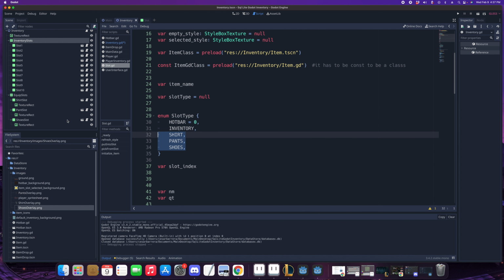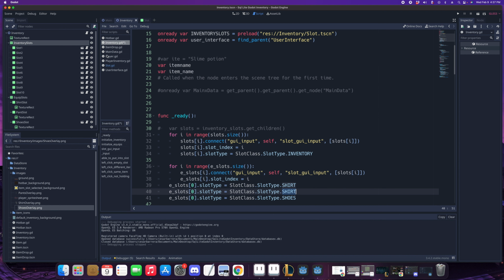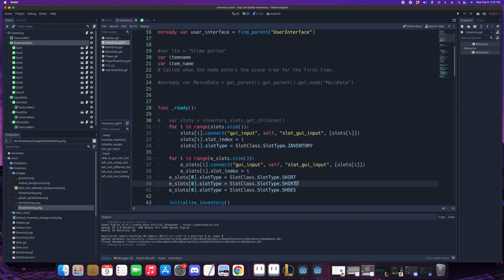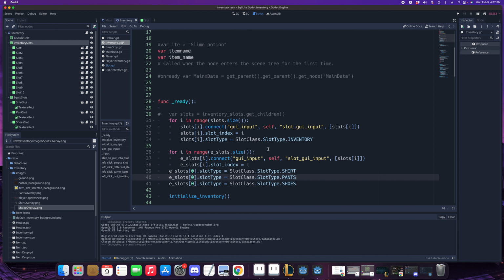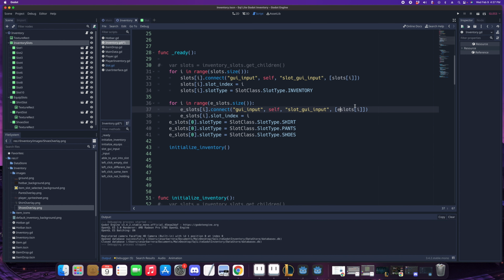These 3 are references to the equipment. And then we gotta put this shirt, shoes, and pants. Alright, now that we got that set up, we're gonna put eSlots here.